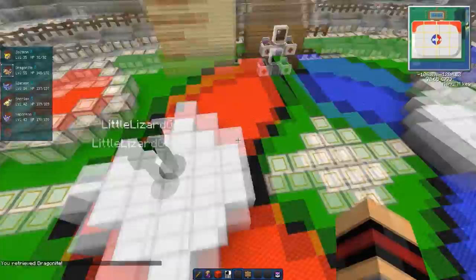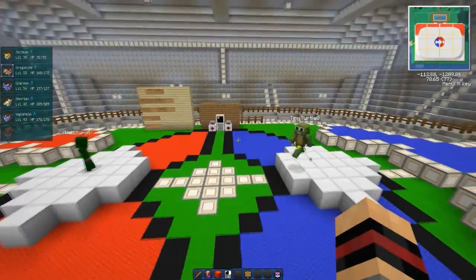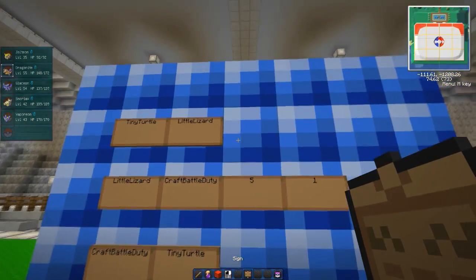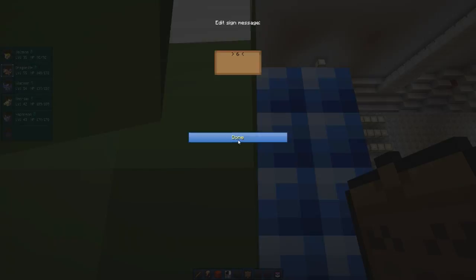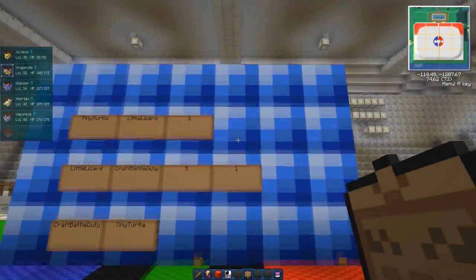Thunder Wave. Oh, he got me. Oh, he gets through. Ryan, what did I get? You got two points. 2 points. And Ryan got... I got 6. Okay. You may as well just claim me victor now.